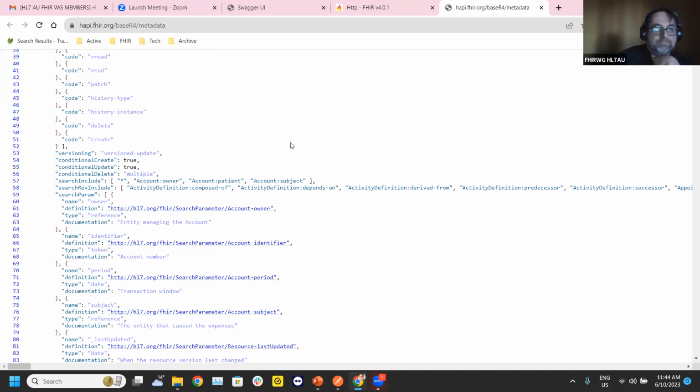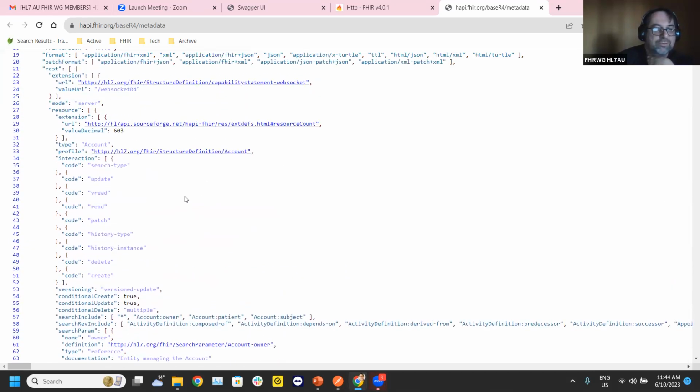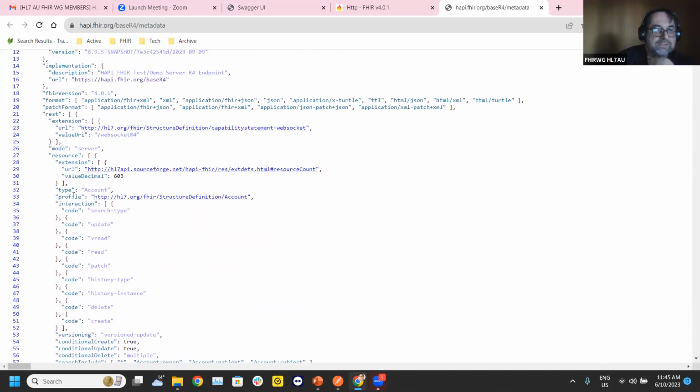There's quite a lot of detail here to go through. As a server, they're essentially able to set things like knowing which resources are supported. Since this is a full FHIR server, every resource will be here.